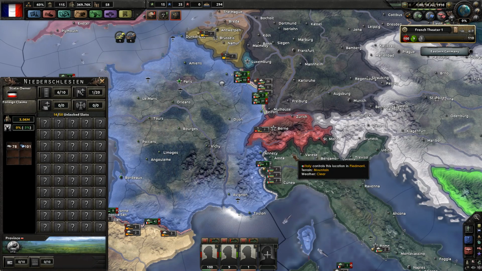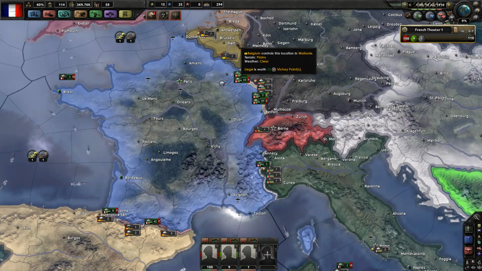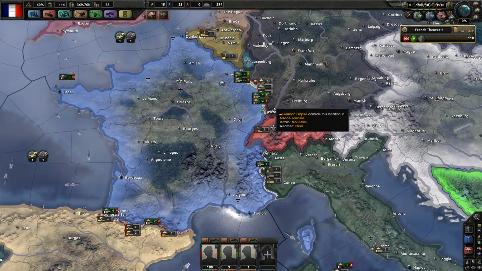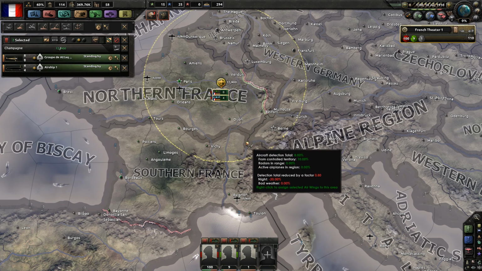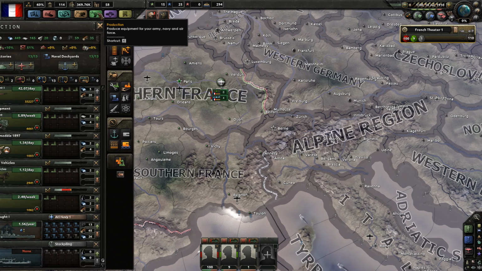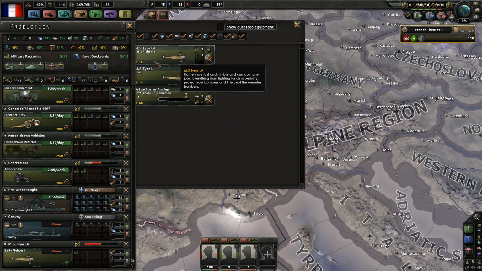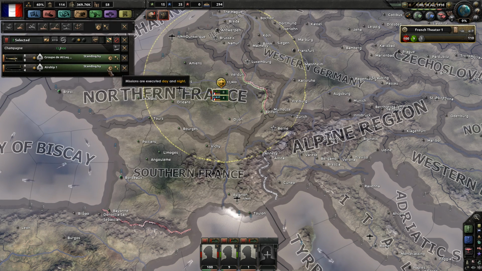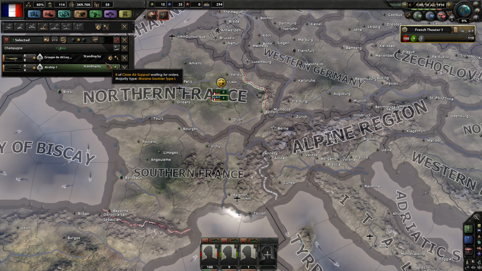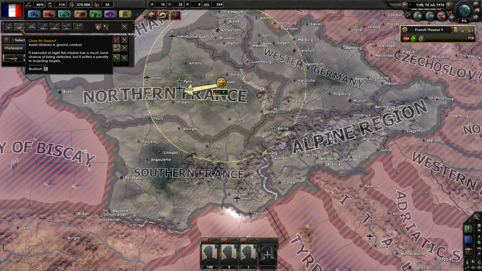Right, we do have an air force, apparently. Let's look at political effort, get some more political power points. Anyway, we do have an air force. Both of them are shit. Okay. Good to know. Don't like zeppelins, don't want them. Well, they might be useful to cripple industry. I don't really see much use of them for now.